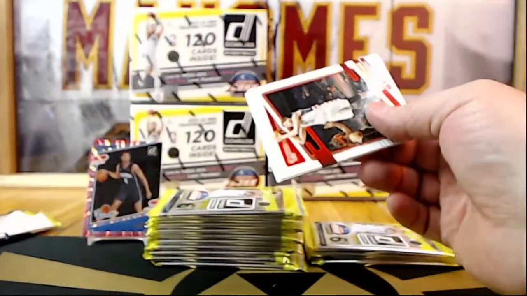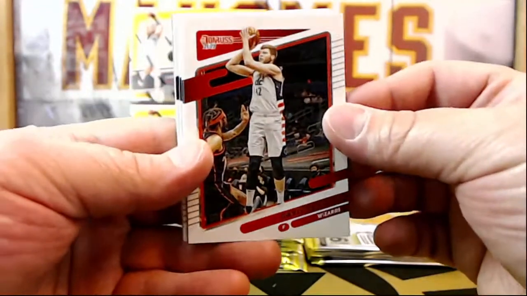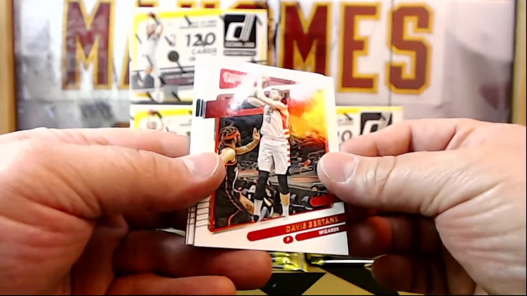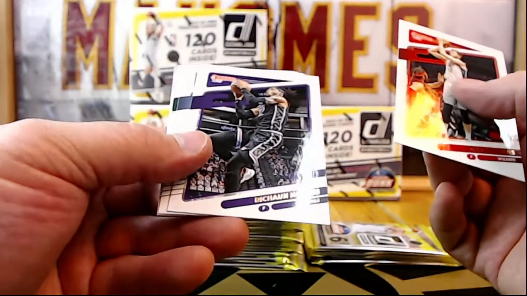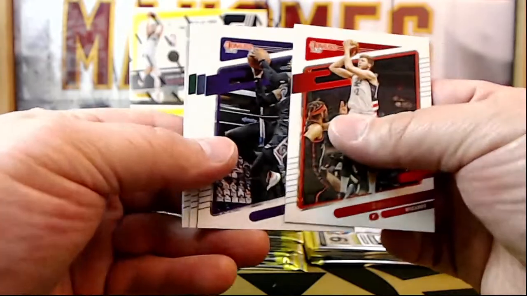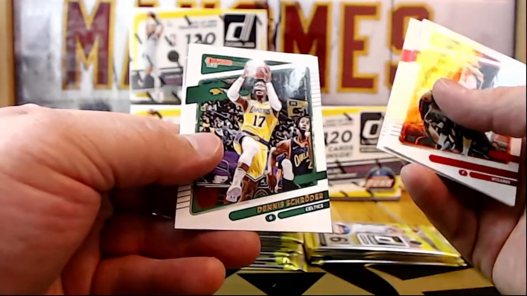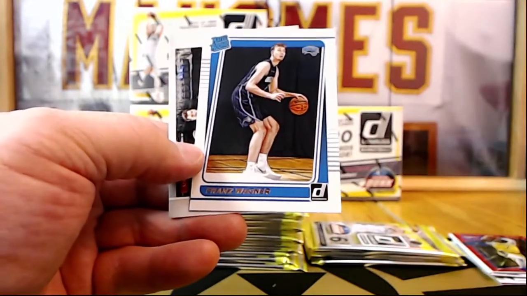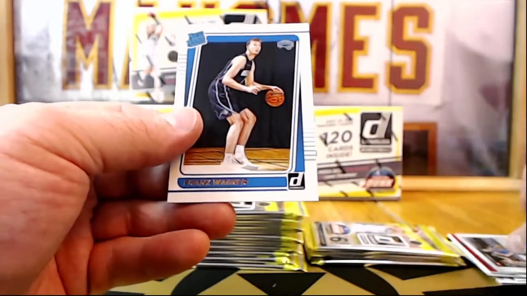The camera focus in the background is off, but it should be okay on the cards. It might just be a lighting issue. Sorry, is that better? Davis Bertans. It's just a terrible foil, the names. Holmes, Kyle Anderson, Dennis Schroeder. Got a rookie of Franz Wagner, so it's been a good start for the Magic. And a Luka franchise feature.